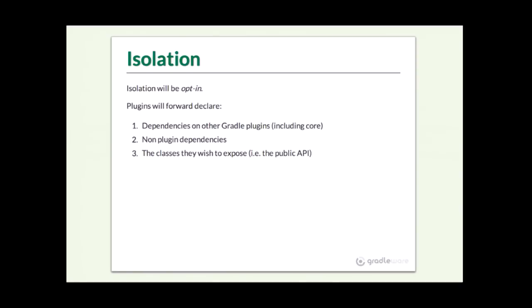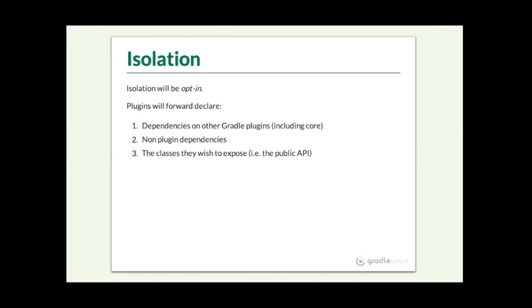So it will be opt-in. Plugins will eventually, and we're going to add mechanisms for this over time, be able to declare dependencies on other Gradle plugins, making that a first-class citizen. At the moment, this is quite buried. If you depend on another plugin, how you do this is you depend on the implementation of that plugin, and then in your implementation, you apply that plugin. That's not very visible to Gradle. We can't do a lot with that information. So we need to hoist that up so we know that plugin A depends on plugin B, and we can express that in the plugin portal as well, so you can see that information.